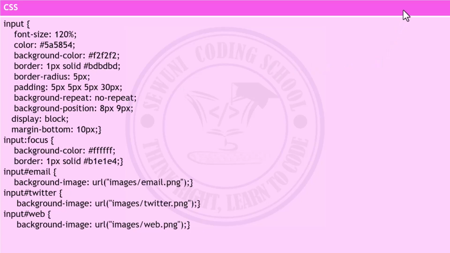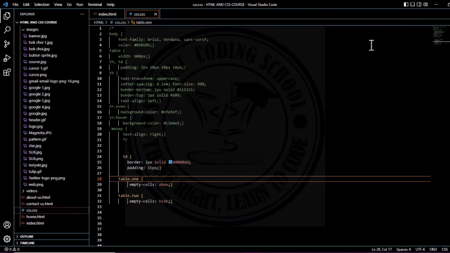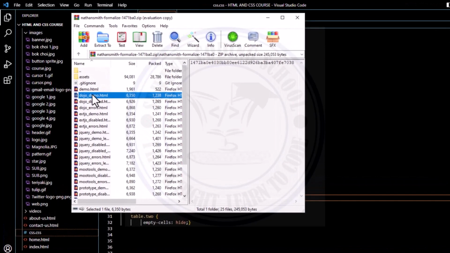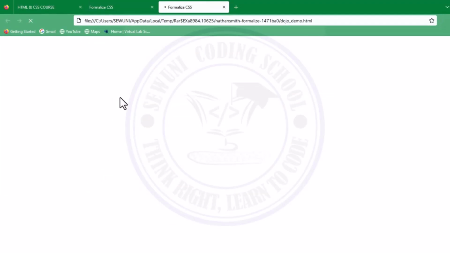Let's go to our text editor to check how it is going to appear in our browser. It's important to visit formalize.me. I have gone and downloaded some of the styles. Let me quickly open it and go through some of them. We cannot do all of them. When you go through most of them, you look for the code that is actually going to work for you. So let me open this file.